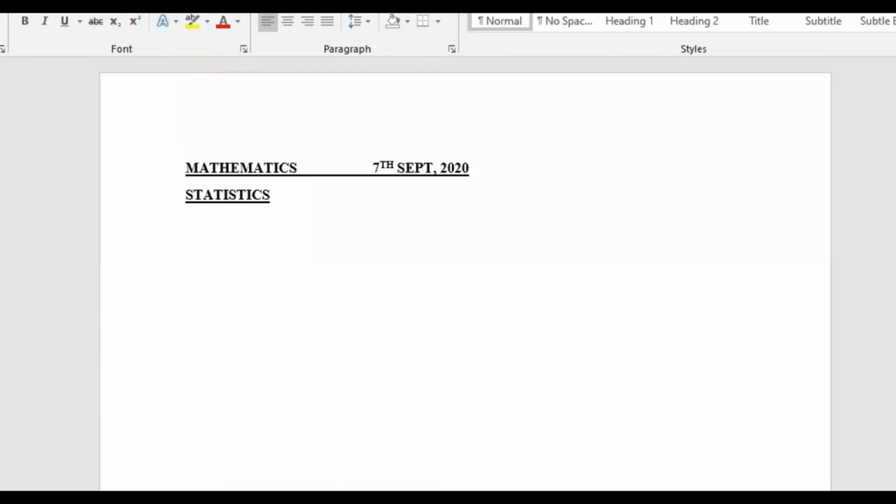All right. So we're going to start off today by looking at statistics. What we will do is we will define the term statistics, and then we look at the two forms in which we represent statistics. All right. So I would need someone to tell me in their own words what they understand by the word statistics. Anyone, what do you understand by the term statistics?